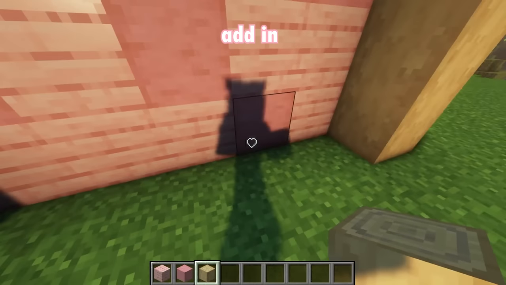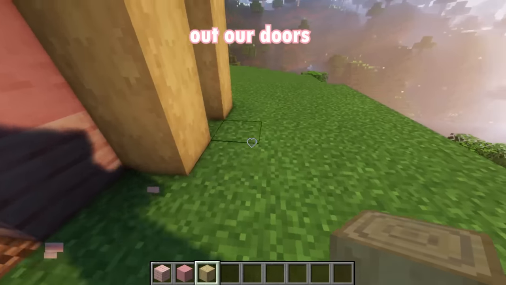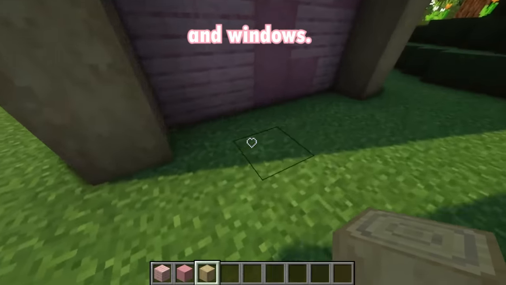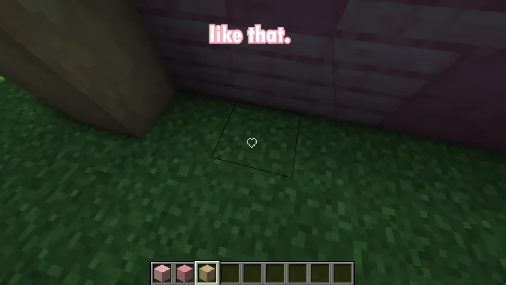We're then gonna add in these extra little columns in between the build, and we're gonna mark out our doors and windows. It's just more to add that detail and everything like that.